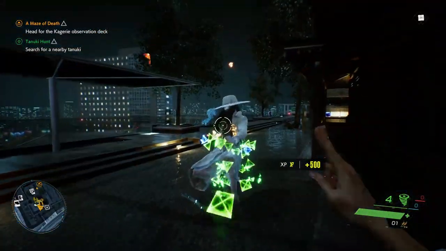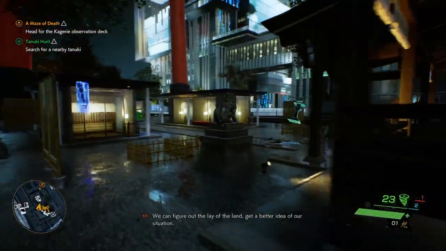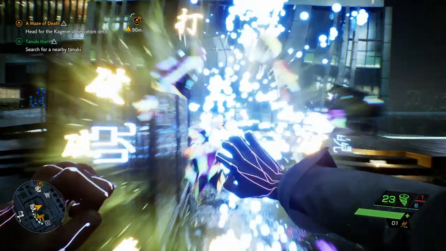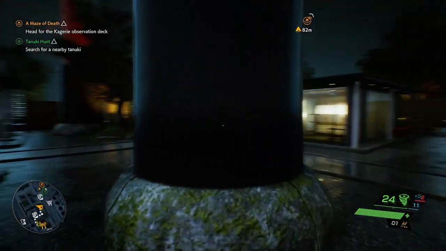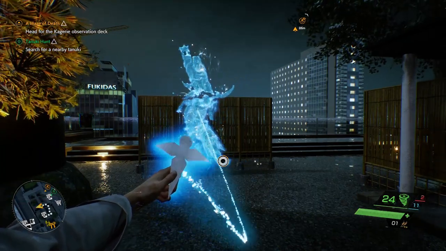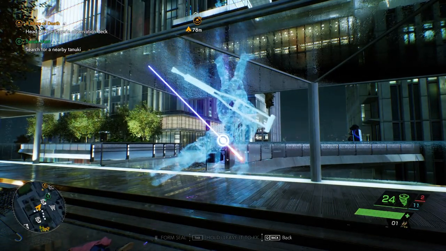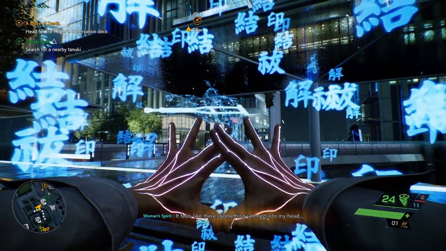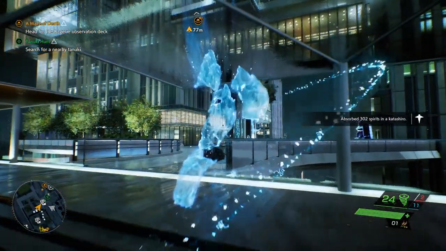Goodness. So that's how hard it was supposed to originally be. Good to know. Observation deck. We can figure out the lay of the land, get a better idea of our situation. That's not a bad idea, buddy. Let me just go ahead and get some of these spirits, and then we'll get up to the Kagiri observation deck. Nice.